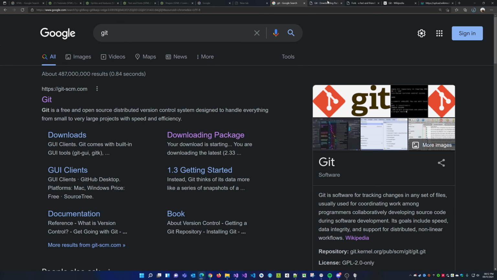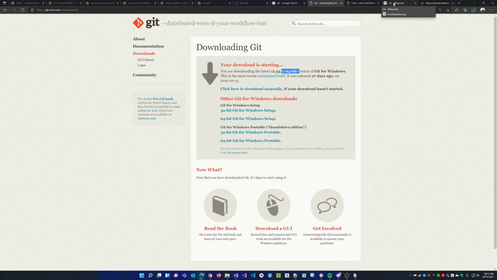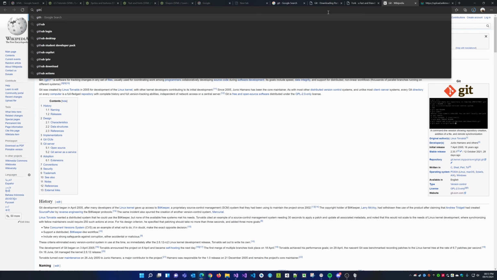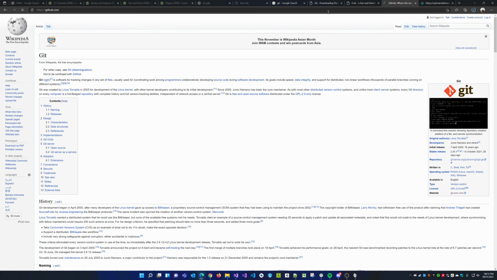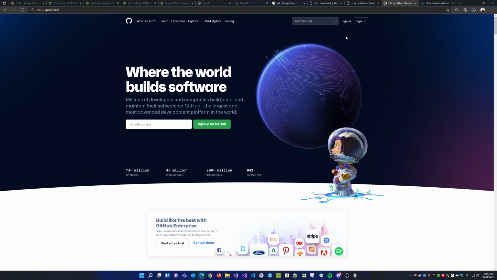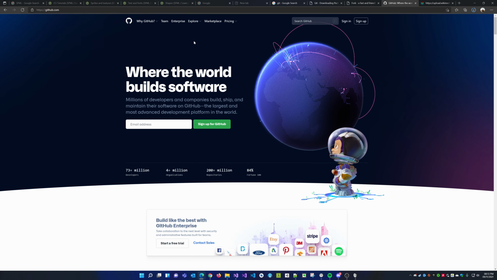How do we do that? Well, there are a bunch of options for that too. The usual option is GitHub, which was recently bought by Microsoft. I don't think recently, it's been a year now, I think. They bought it last year. But GitHub is basically the web interface or the cloud version of Git, which you can upload your code to, which is cool. So now you have a backup, one backup. Your code is on your machine, and you can upload it to the cloud at the same time. And it's really easy to do that, and I'm going to show you how to do it. So that's one option we have.